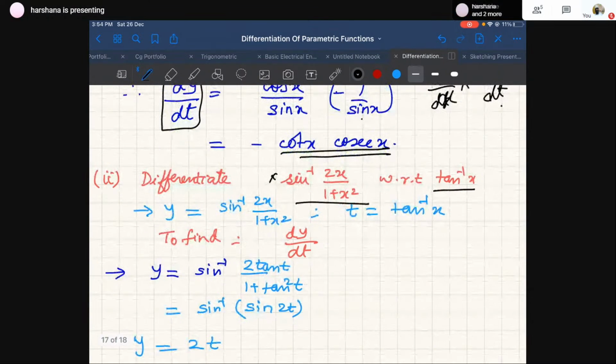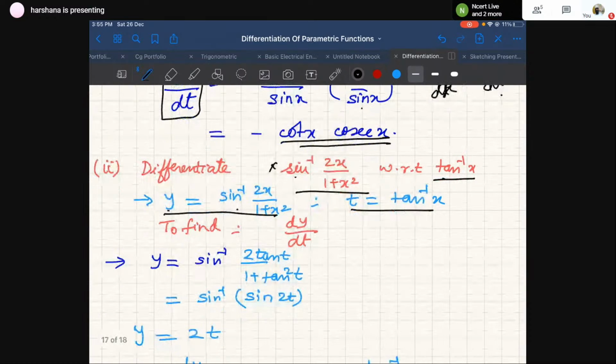So however complicated the expression reads, it is not that complicated. We can also go in for the parametric form, reduce it, and derive y as this and t as tan inverse x. What will that give us? We can always put the value. I have said that we can express y and t, or y and x, as related.